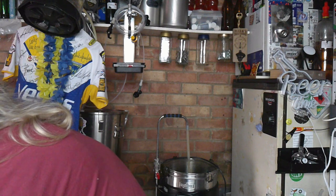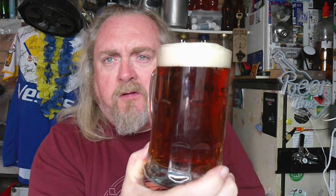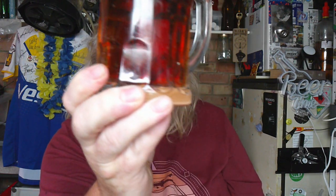Give it a bang. As you can see, really lovely colour, very orange, good finger head, pillowy, soft. Nose wise, malty, getting the sweetness from the aroma. You can smell the sweet malt, so cheers everyone.